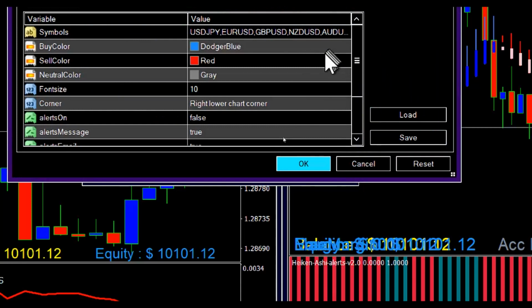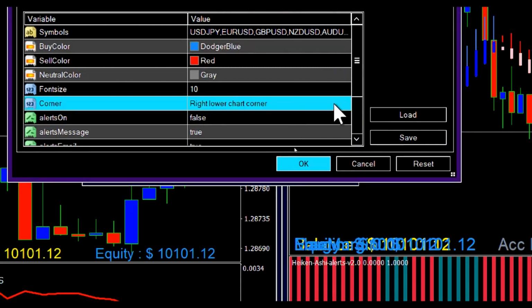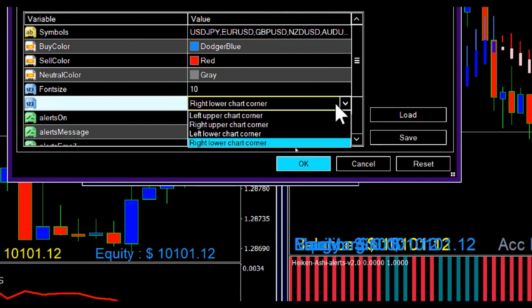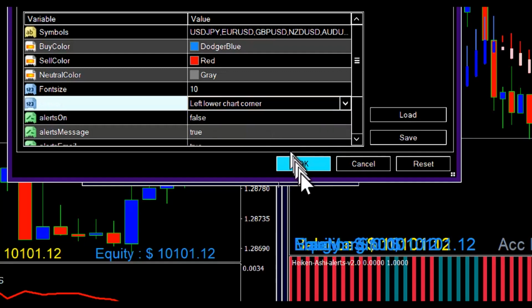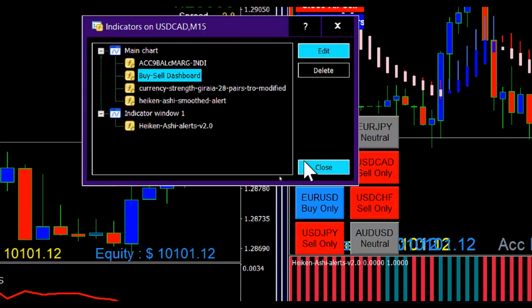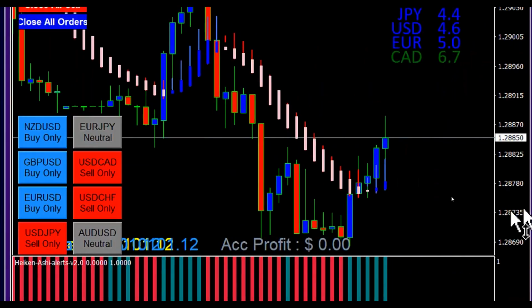Edit, and then we're going to move it to the left, bottom left, upper left, lower left. Here we are. Move it to that side, close, so that we can see what's happening here.